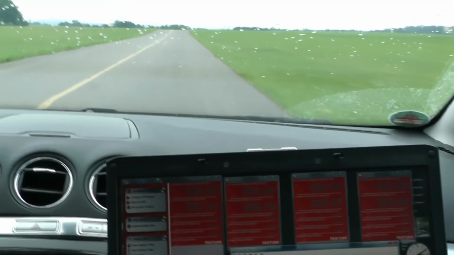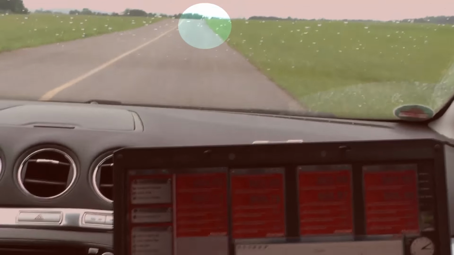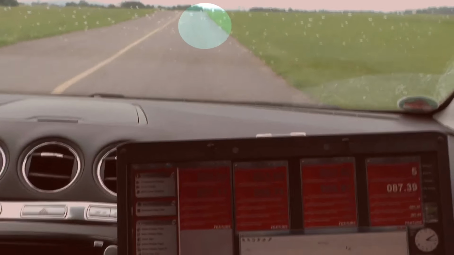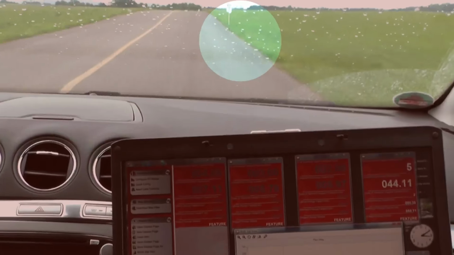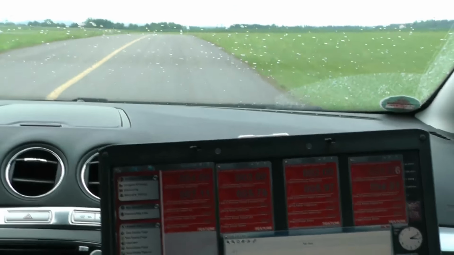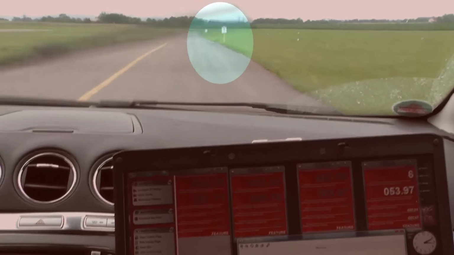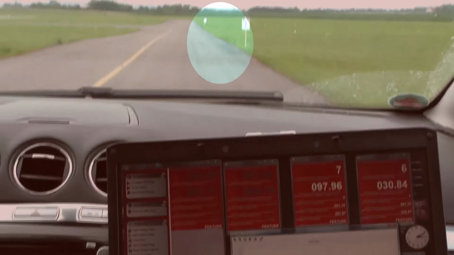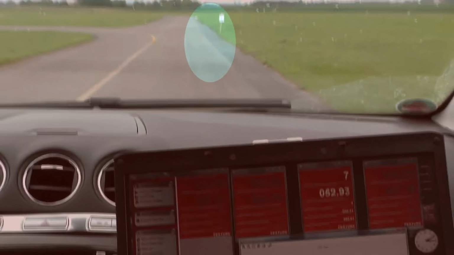And now as we drive further along we have more feature points defined. So as we approach the next one, which will be 5, it will appear when it's within 100 meters, as it has done. And disappeared. And then we see number 6. And number 7, which is the next one, already within 100 meters.